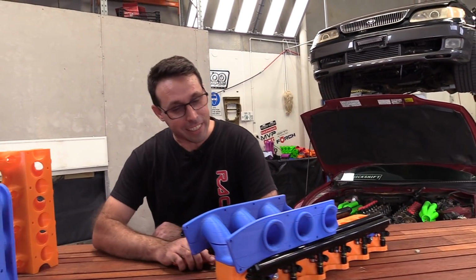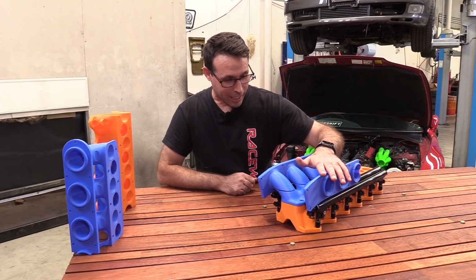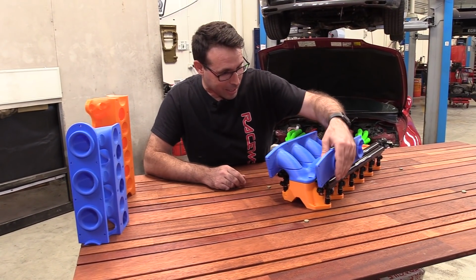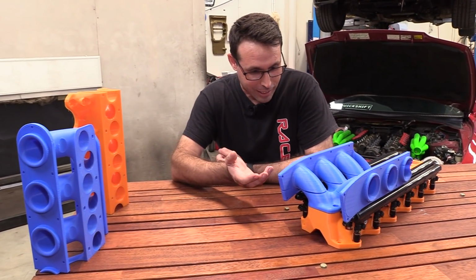Now clearly I've messed up a little bit. The flange here is interfering with the fuel rail. Now when I designed that, the fuel rails were actually meant to sit a little bit lower, but they had to rise up and now they're busting straight into that flange. So I've got to redesign it.